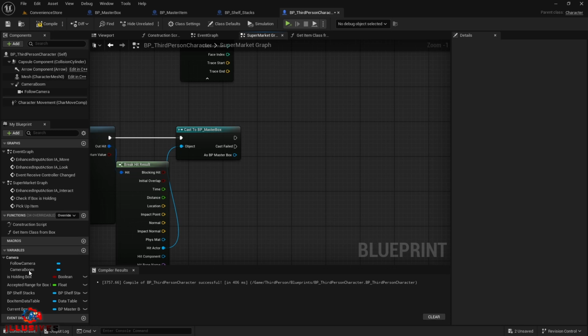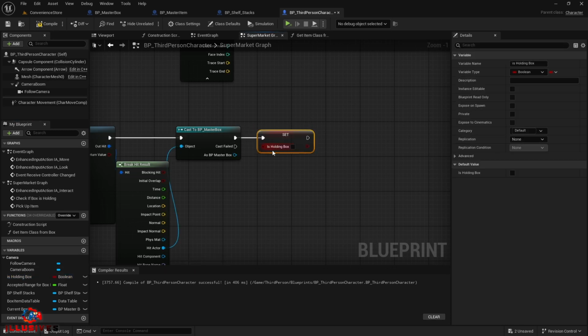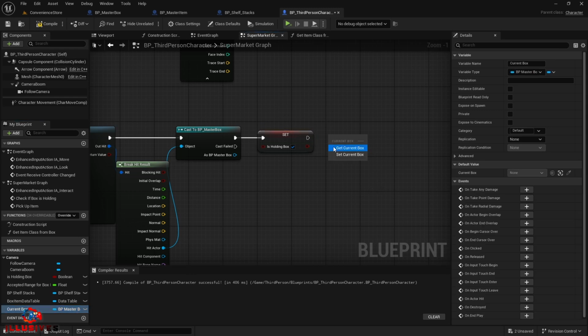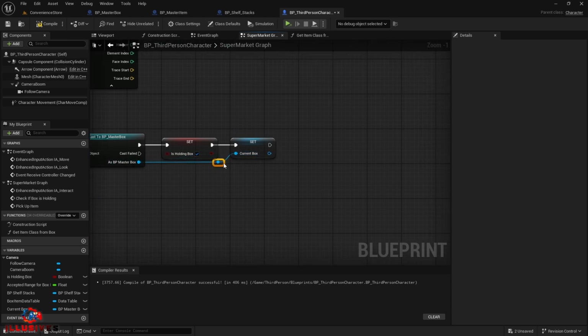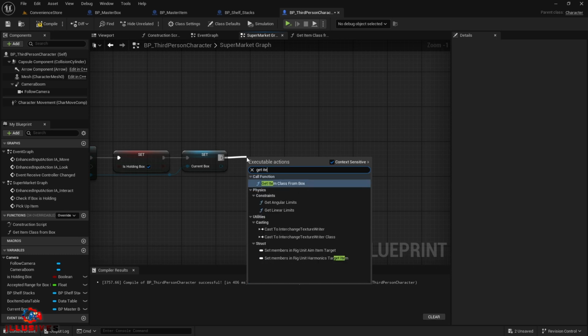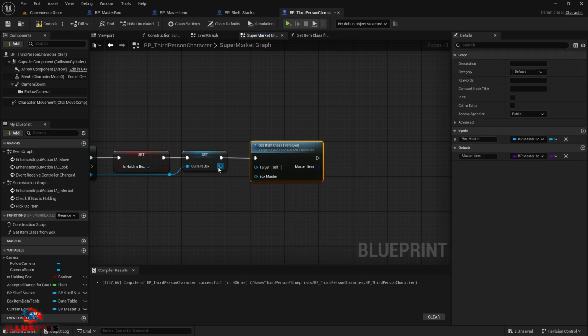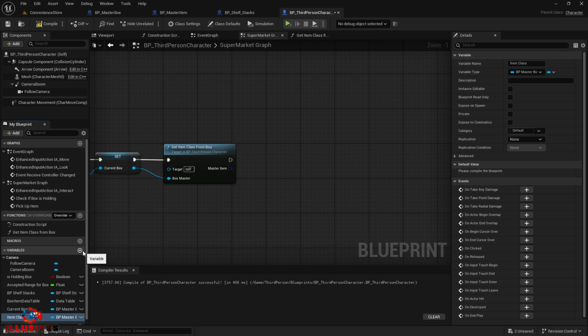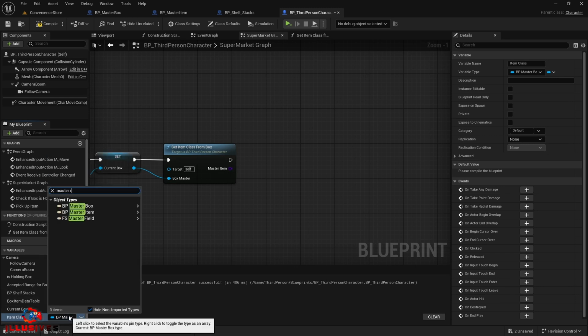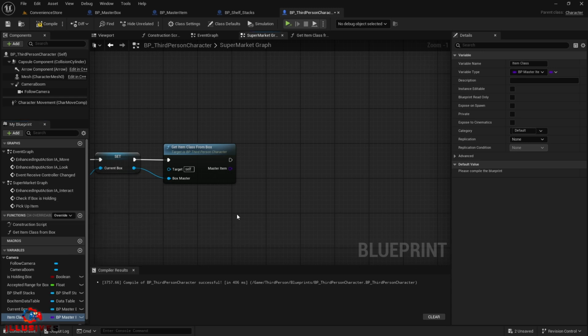Now again break hit result, and from here let's cast to our BP master box, and here we will set is holding box to true, meaning when we pick the box, or it hit the box actor, we will have this true so that we don't pick other boxes, and our current box will be this hit actor.